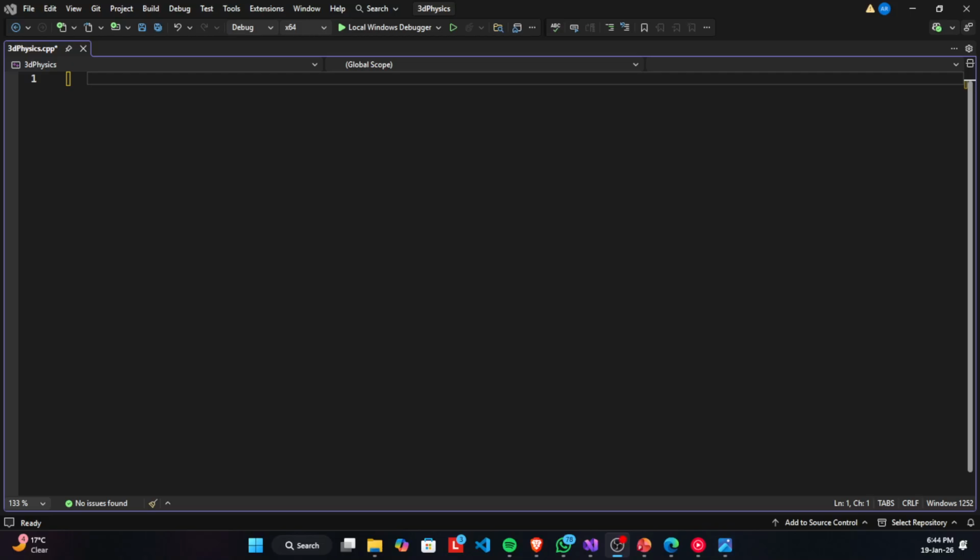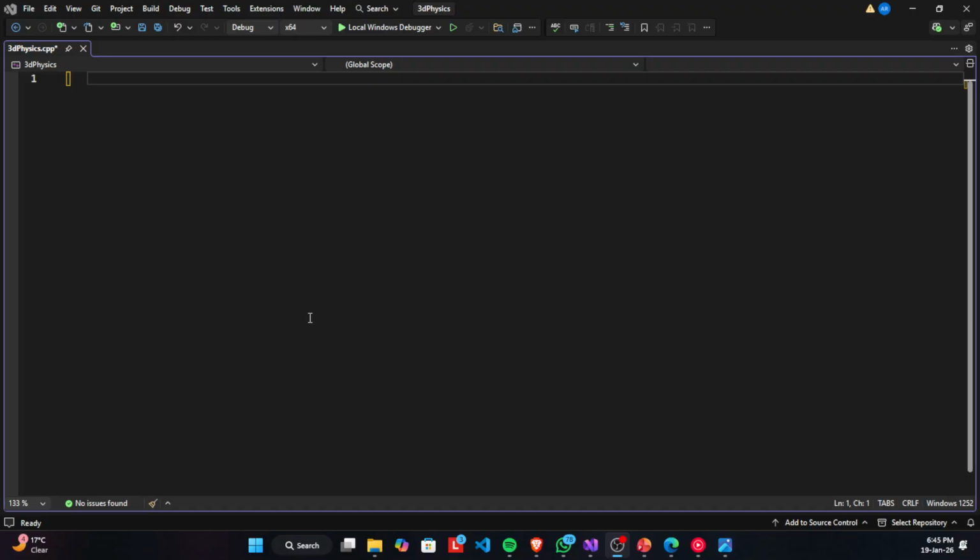Hello everyone, this is Aryan and today we are going to understand how we can implement the Rodrigues rotation formula in C++. Now this formula is going to be the way that we can understand how we can revolve 3D objects in a 3D space, right? So let's look into this formula and then we'll start from the base.